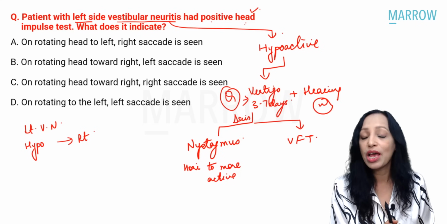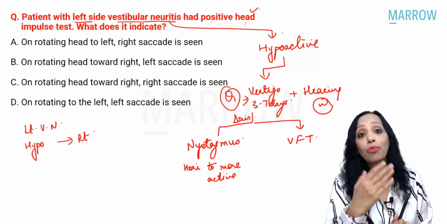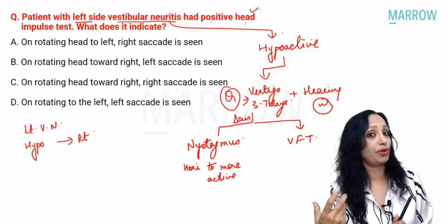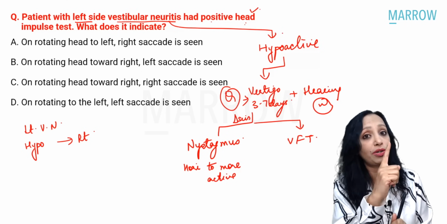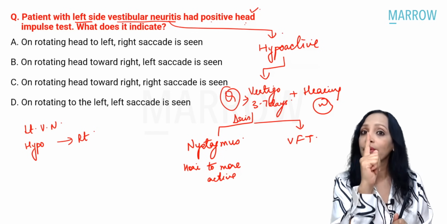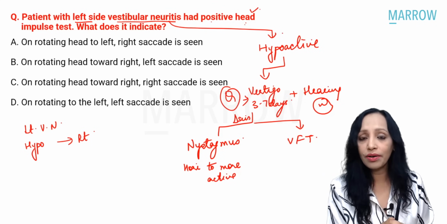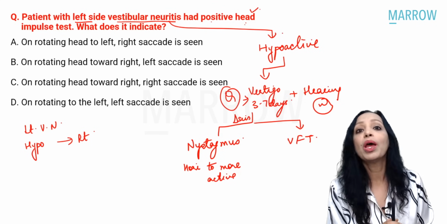Yes. So if the vestibular system of my right side is functioning normally, the moment I suddenly turn my head to the right, my eyes will immediately move at an equally fast pace in the opposite direction to the movement of the head, and my eyes will be fixed on you, right? But if my right vestibular system is not functioning properly, what will happen?